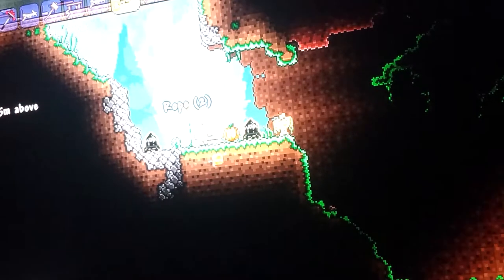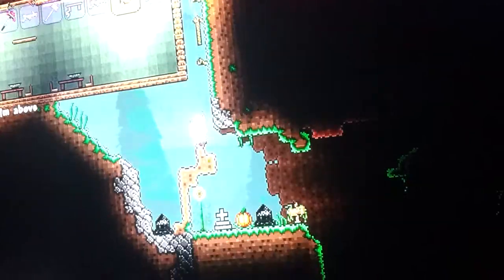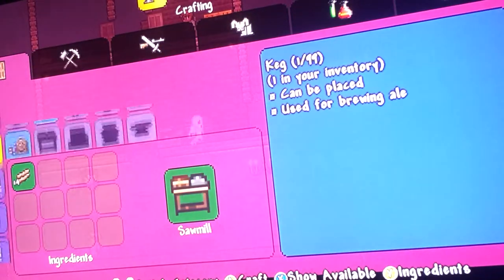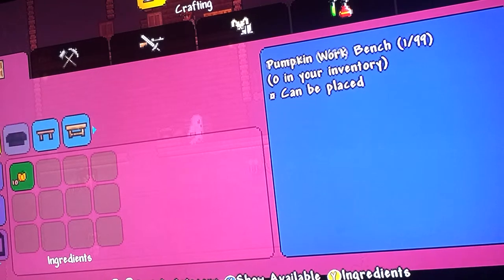Oh no, I need to pile up. No point. Let's just get back up here. I don't really need that cave, really. So let's make a bar. I think you need this. Oh, not a dresser, we need a bar.